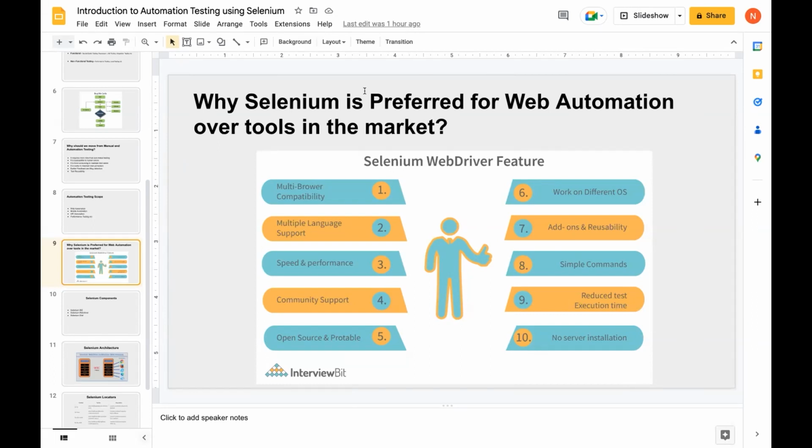And when you move towards automation, definitely there will be a reduced time in test coverage. And there is nothing specific to install. It's just a library we need to download and import into our Java project. That's all. We can start writing the test. Okay, am I clear till now?